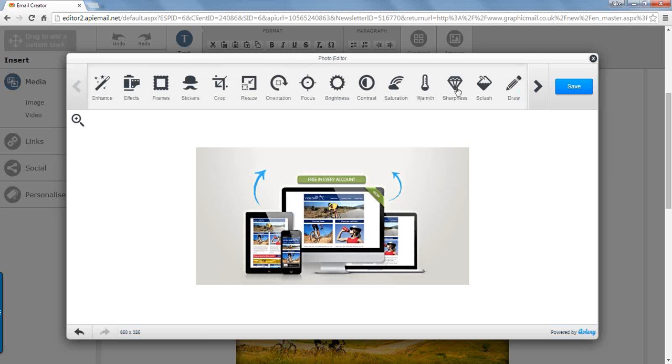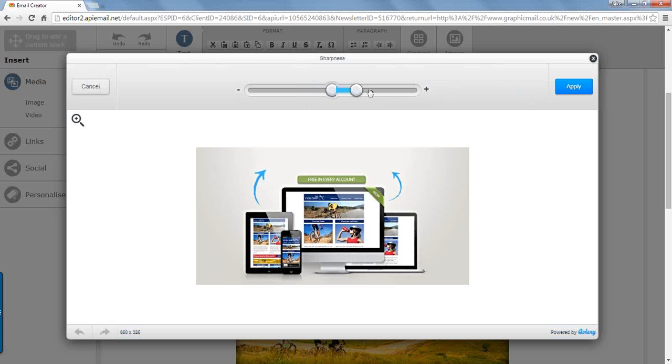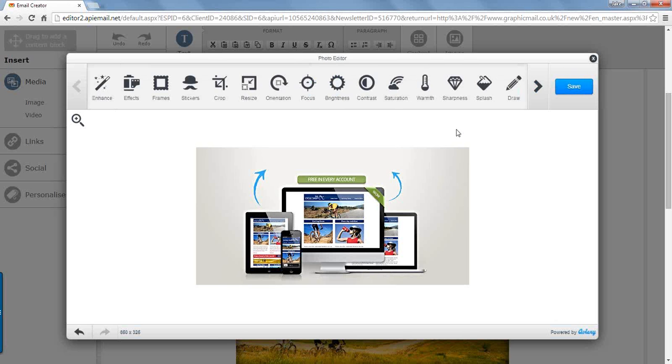So you've got the sharpness option here, and you can just scroll it to make it sharper. So straight away you can see that that's made it a lot sharper than what it was. And again, if you scroll down, if it's not looking as good as you want it to, you can change it. So that's what it looks like originally. And if you use the sharpness tool just a little bit, you can see that the text there is highlighted a bit better, and also some of the colors are a bit better there as well. So I'm going to apply that there.